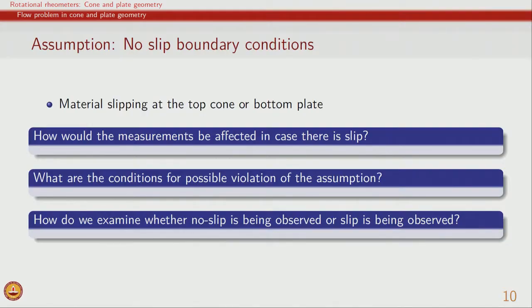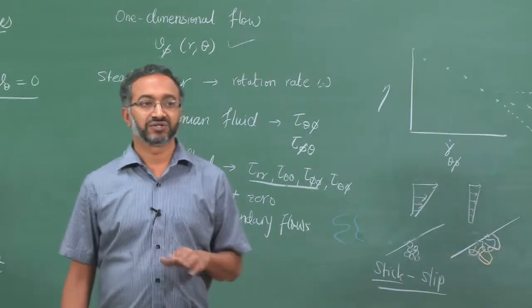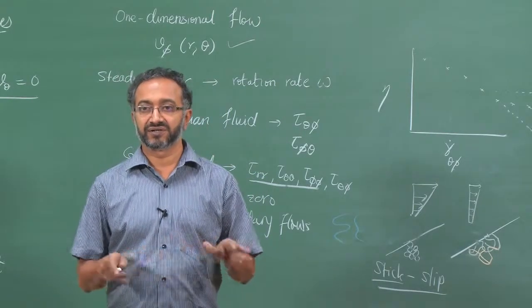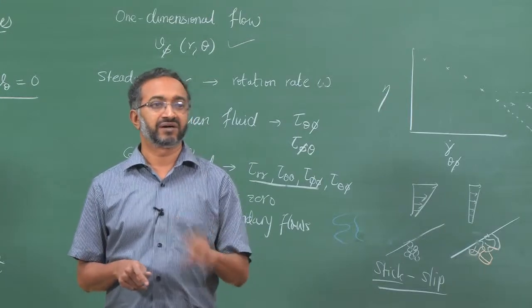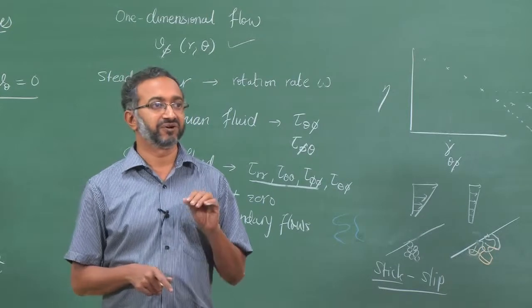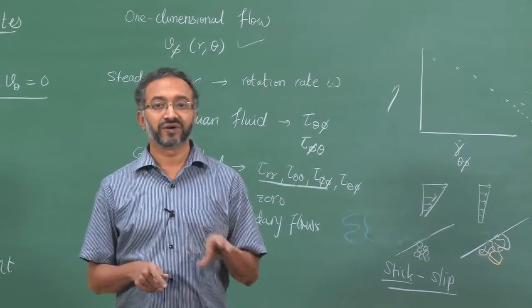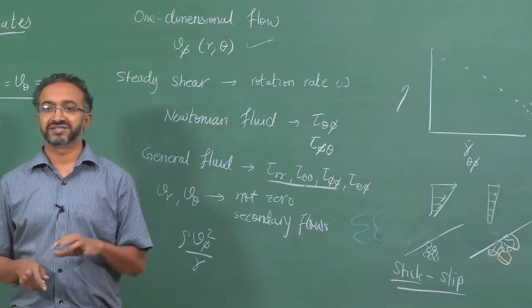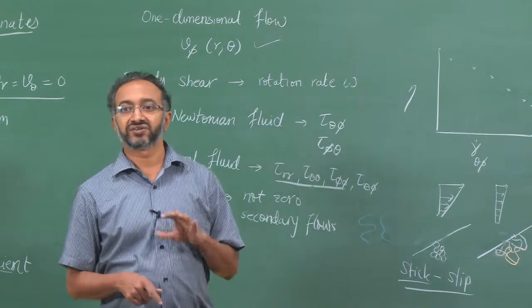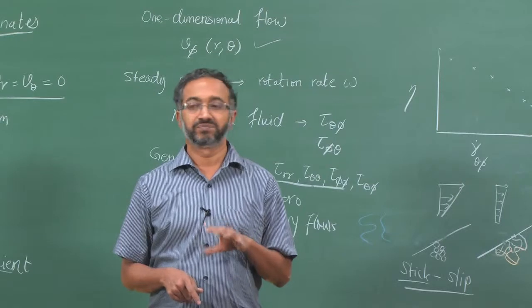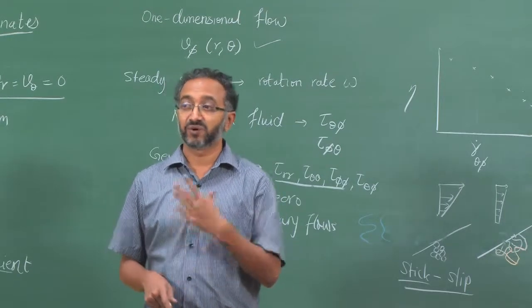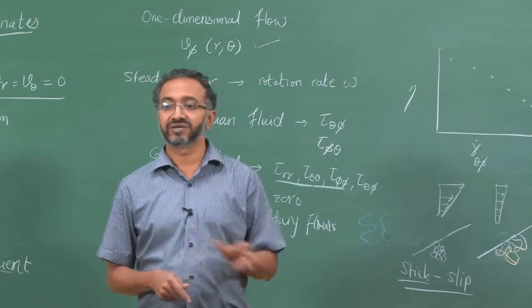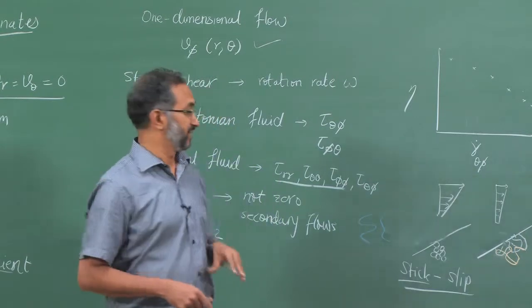And again, how do we examine whether there is slip or no slip? By doing systematic experiments with various geometries, you could always of course do flow visualization. As we discussed during the course, in the segment on rheology, by using NMR or particle image velocimetry or optical methods, we can actually look at flow within the geometry. And in the last 10-15 years, lots and lots of flow visualization has been done to visually confirm that there is no slip being observed, or if there is partial slip, to what extent there is slip in the system.